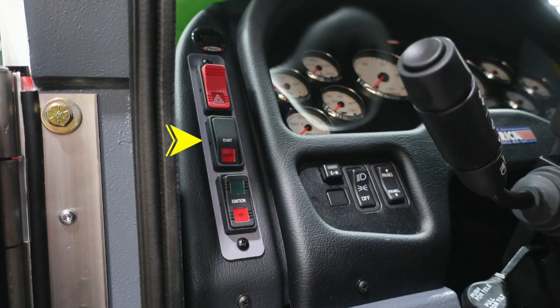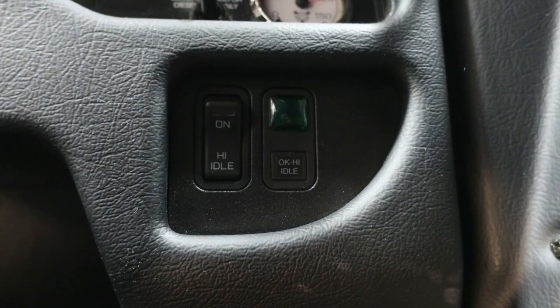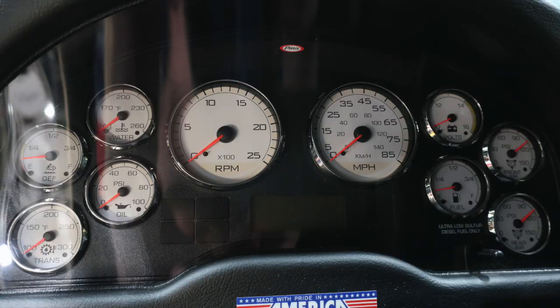As we move up to the dash area on the left-hand side A pillar, you'll find your ignition, start, and hazard lights. Just inside of that location, you'll find your EM switch, which stands for Emergency Master, headlights, and then a panel switch, which allows you to brighten or dim the panel lights within the driver's preview. Moving just to the opposite side of the steering column, you'll find your OK to engage your high idle switch and indicator. Starting on the left, you have your transmission oil, DEF level, and water temperature.